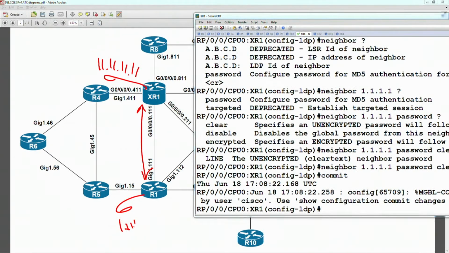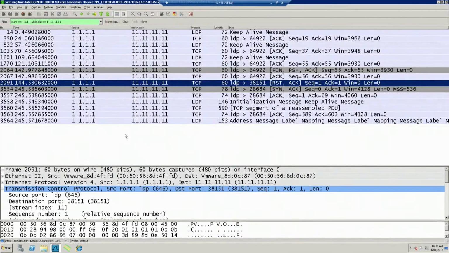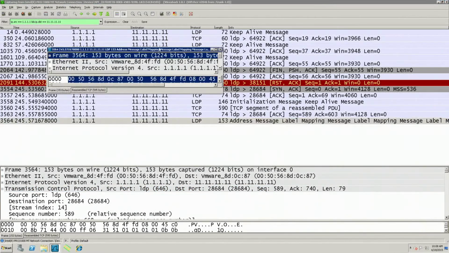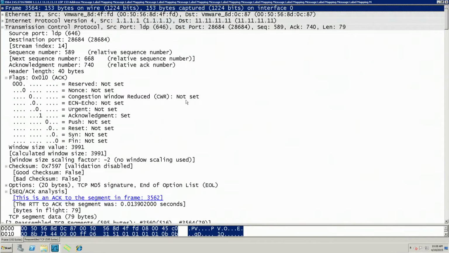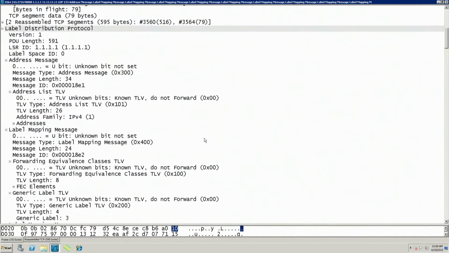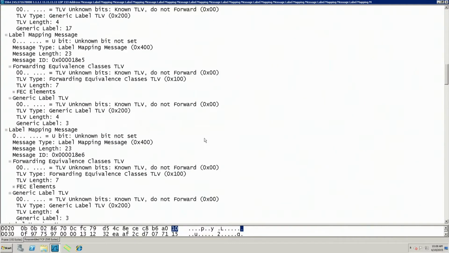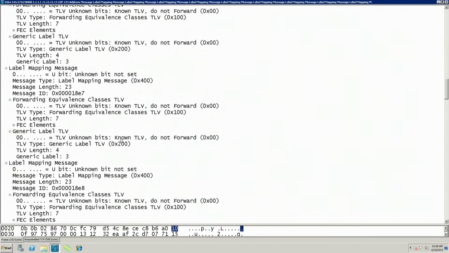Okay, if we look at the capture of this, the end result should now be that we see it in the TCP header. So here's the actual LDP exchange. This is the label exchange. We can see these are the actual routes that they're exchanging.